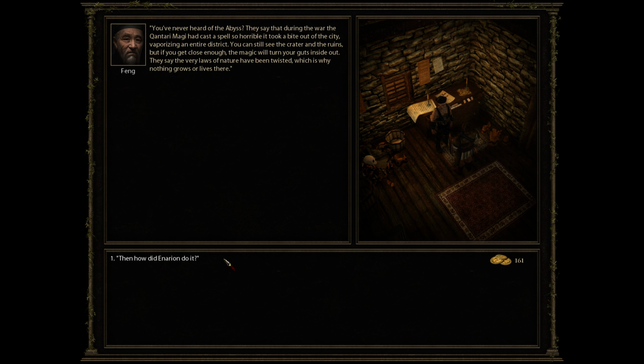The Abyss? You've never heard of the Abyss? They say that during the war, the Kantari Magi had cast a spell so horrible it took a bite out of the city, vaporizing an entire district. You can still see the crater and the ruins, but if you get close enough, the magic will turn your guts inside out. They say the very laws of nature have been twisted, which is why nothing grows or lives there. So how did Enarion do it? He wasn't the only one. Many people made a living scavenging minor oddities and artifacts. It makes you sick, but if you don't go too far, you'll be okay. Enarion managed to go farther than anyone else. Made good coin selling what he'd found there, too.